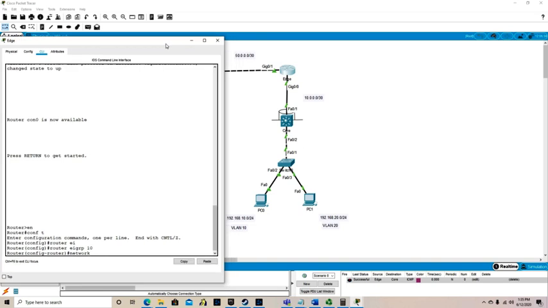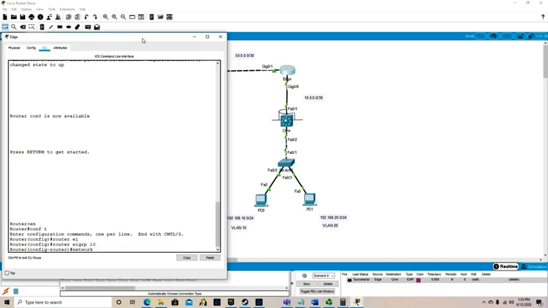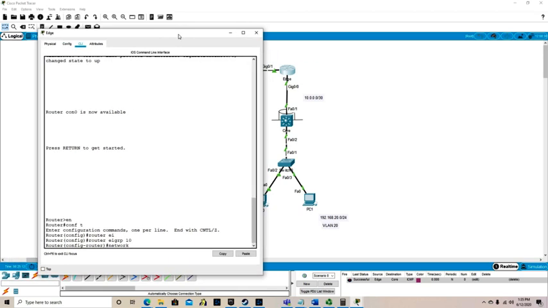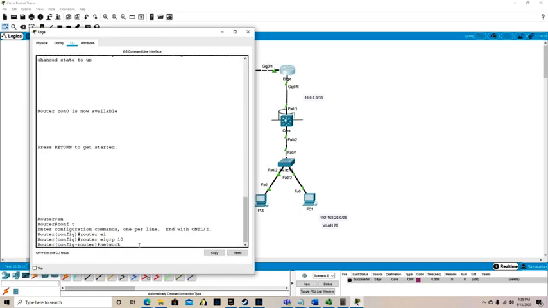Now the one thing to note here is that the network going out, that 50 network, is going to be our public network, so we're not going to advertise that. EIGRP, similar to OSPF, is an interior gateway routing protocol, so it only works on our internal network. It is not supposed to work on the internet, so you can't advertise public networks over this protocol. It would work if we advertise public networks in Packet Tracer, but if we do it in the real world, it'll break a lot of stuff.